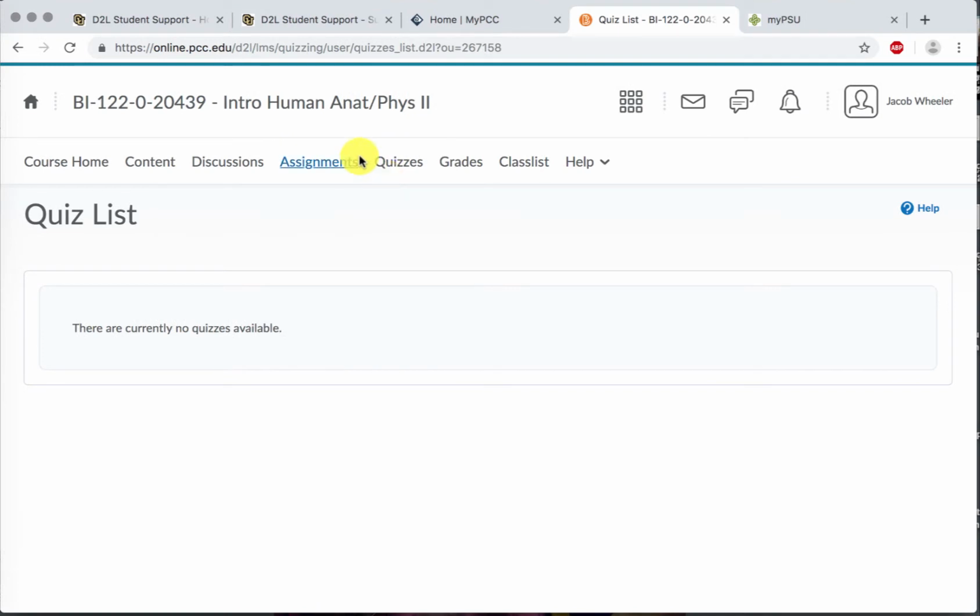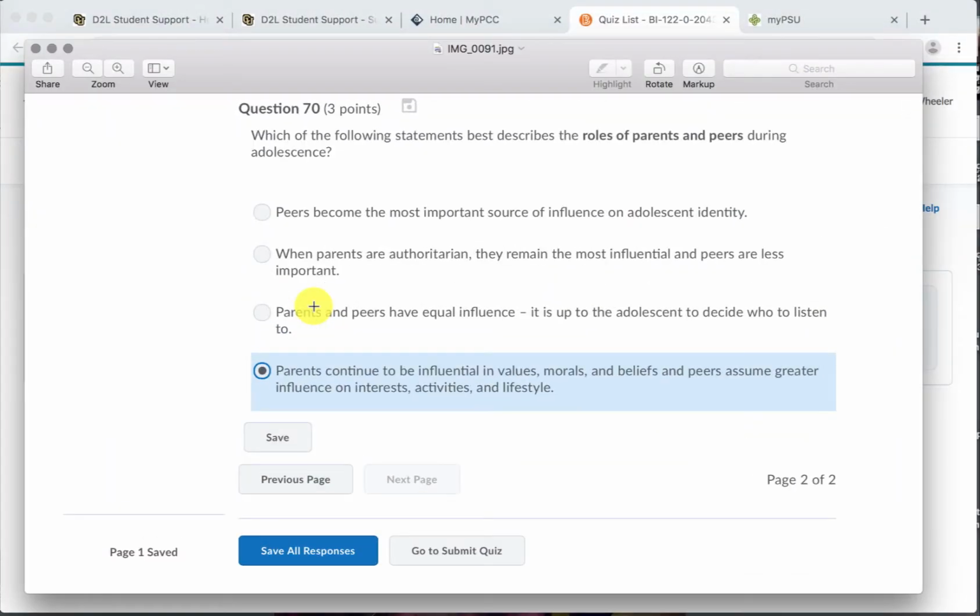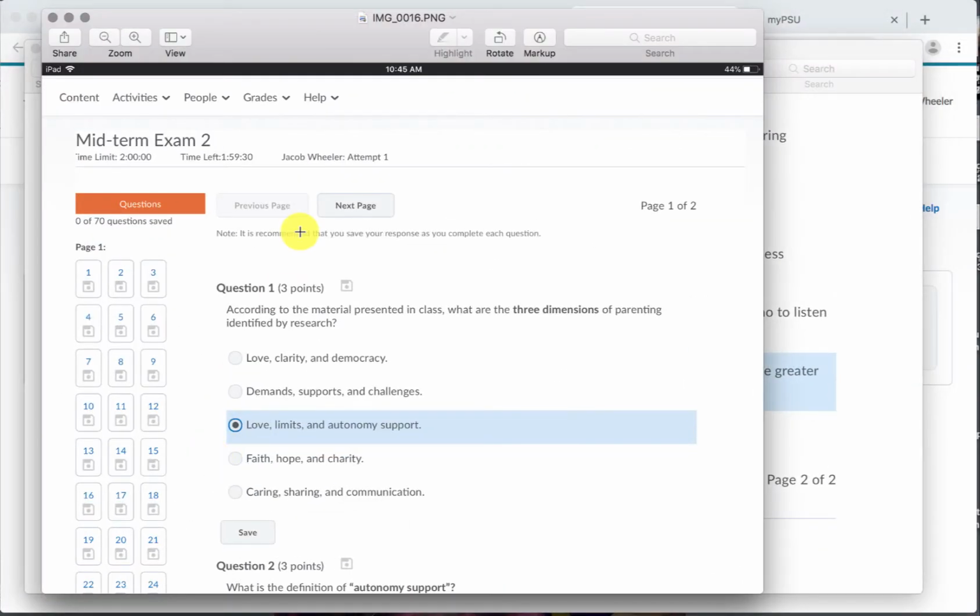I wanted to show you, again, because my anatomy class is a regular lecture class, we don't have any quizzes that we take online. They're all in class on campus. But I do have some screenshots of a prior test that I've taken before. I'll pull these up. So it should look like this when you enter the test. This is just a multiple choice test here. Most of them are. Some include an essay section at the end. And I mean, that's pretty self-explanatory. You just fill in the text box.